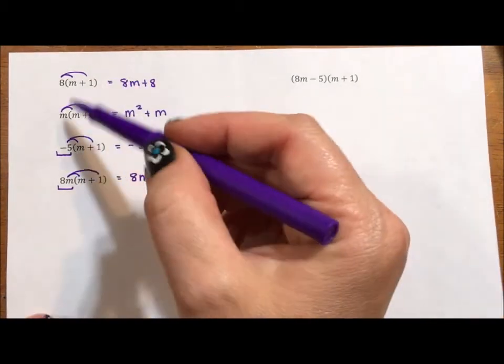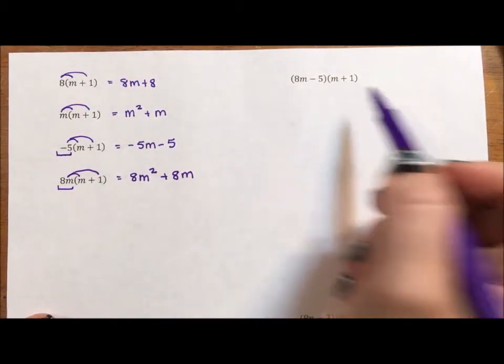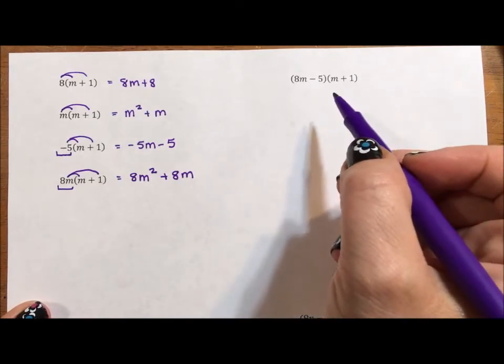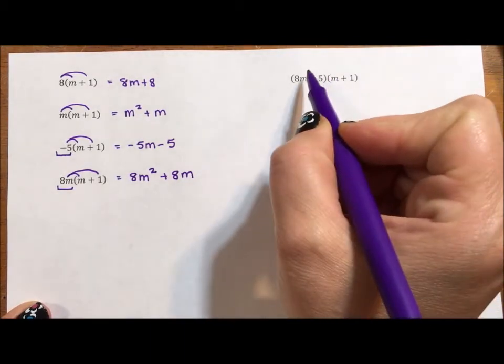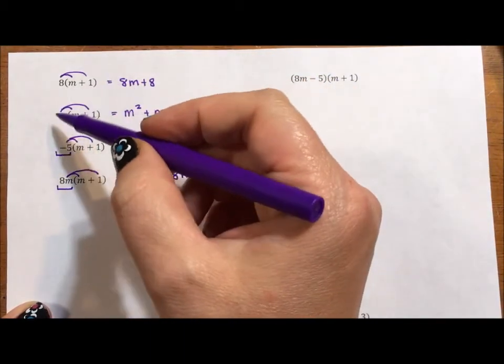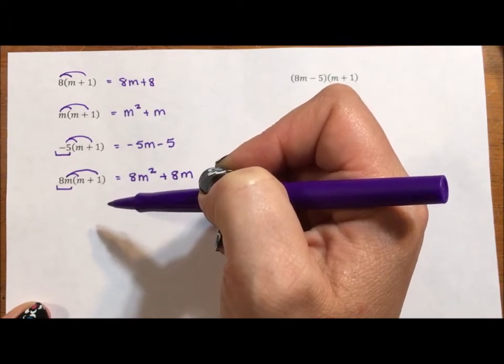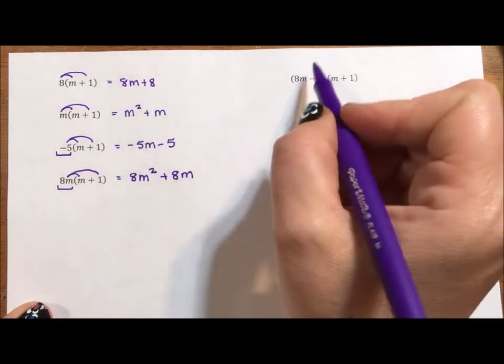I've taken the bits and pieces from these monomials and put it into a binomial times a binomial. Now, there's lots of different ways to multiply a binomial times a binomial. The first, and the way I am most likely going to do my examples, is exactly what I did over here. I just used the distributive property. I used the distributive property with stacking my like terms and adding down.